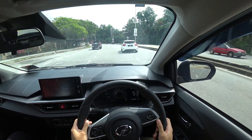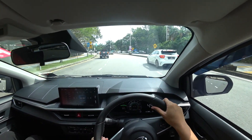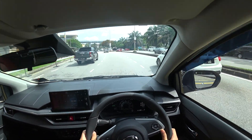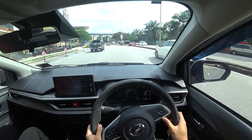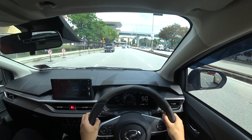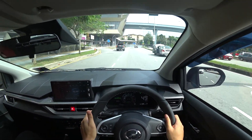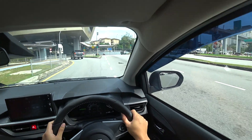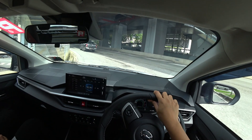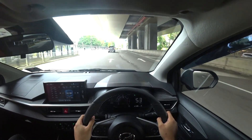I'll be doing a test with the power button over here. Speaking of the power button on the right side of the steering wheel — unlike the Ativa, the Axia does not have a turbo. However, with the brand new DCVT engine, I'd love to experience how the power button performs, so I'll do it on a straight road. I'm going to give it a little bit of acceleration.